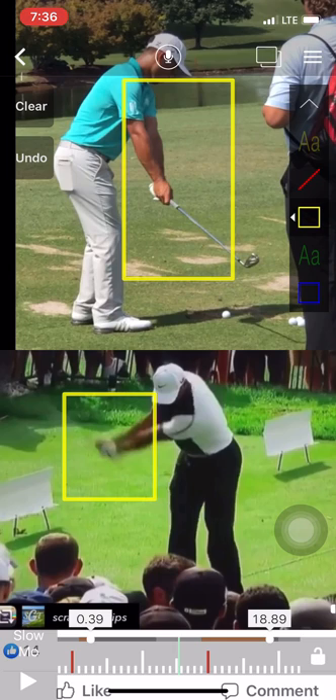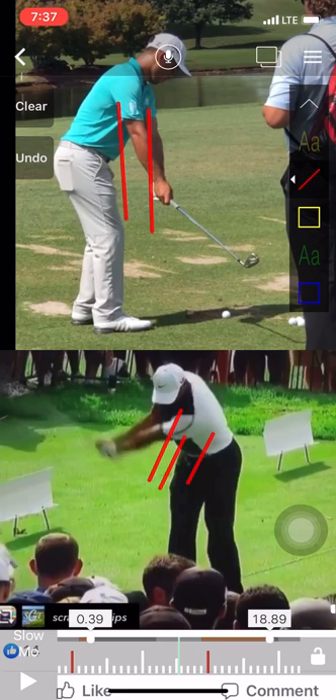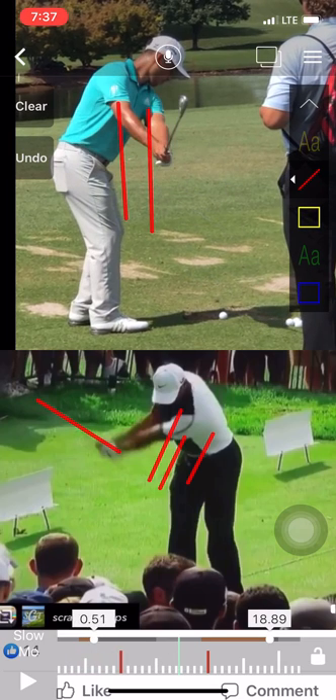So what happens is, when you're able to create resistance — now, when you think of resistance in the golf swing, traditionally you would think the resistance between your shoulders and your hips, or the resistance to the ground. But the key to the golf swing is we have to have resistance between our body, our core, and our arms moving out and around the swing plane. That's where the resistance is — right in here.